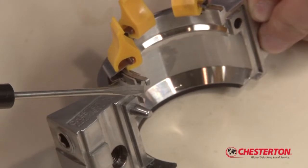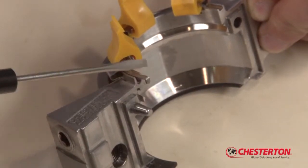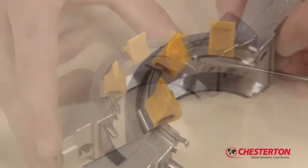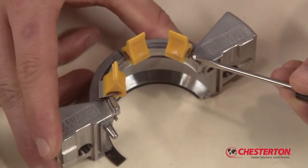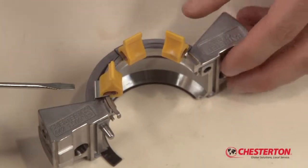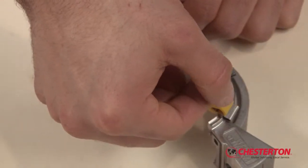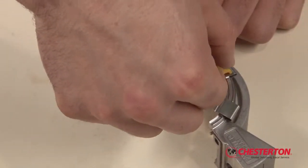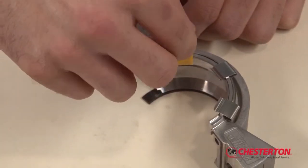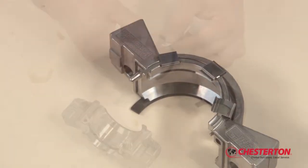It is important that the L-shaped part of the spring lifter is installed on the recessed side of the gland. Align the end of the spring lifter with the edge of the outboard spring. A small screwdriver may help with the installation process. Remove all clips and repeat on the other gland half. Save the spring lifter clips to reset the spring lifter at a later date.